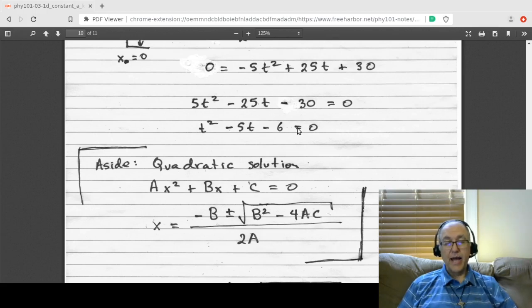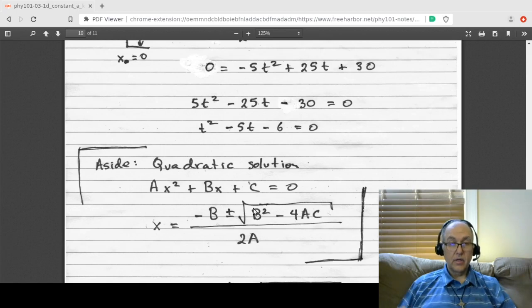So once you get it down to t squared minus the rest of it, your capital A in this formula is 1. Your capital B is -5. And your C is -6. You got to be careful here, and hopefully you've done a lot of these problems in the past. If it's -5t, then B is the entire coefficient, including the sign, so it's -5. And the C here is the entire constant term, including the sign, so it's -6. So once again, in this problem, capital A is 1, capital B is -5, and capital C is -6. And then you could substitute in.